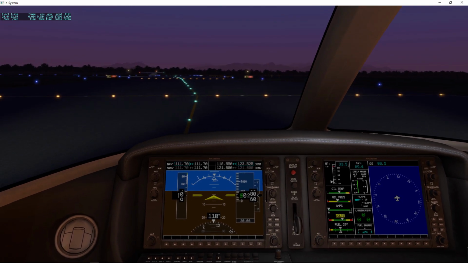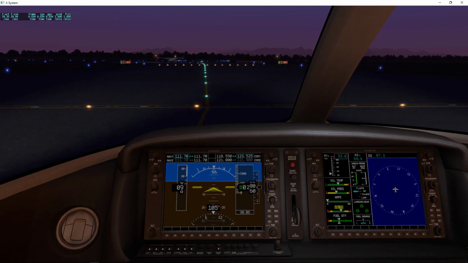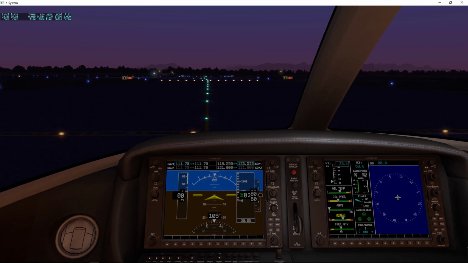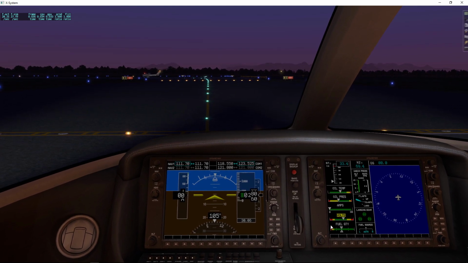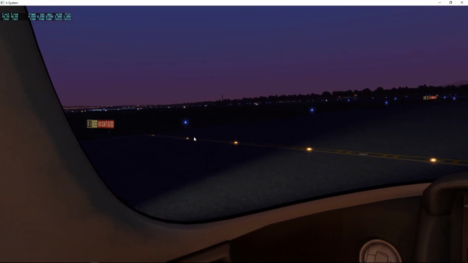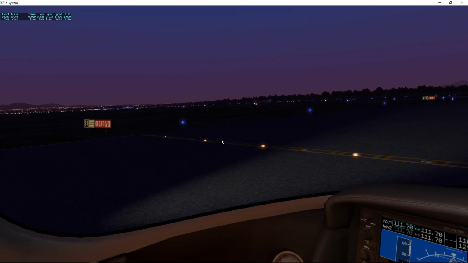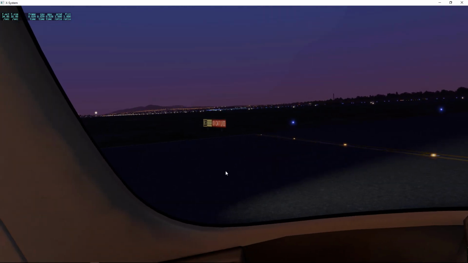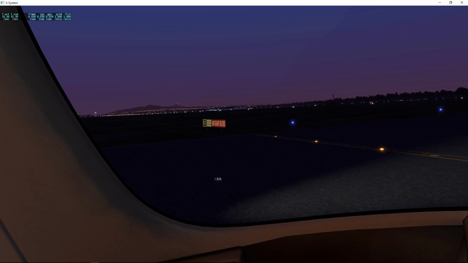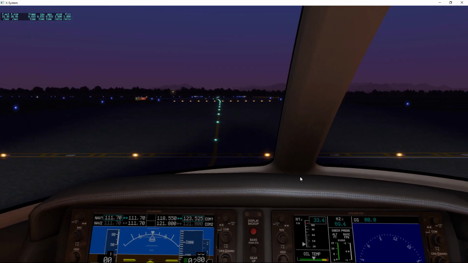So I'm going to just hold short here, let this guy take off. Put our flaps down. Landing lights are on, as you can see. So that's the landing lights off. That's on. Very, very cool lighting effects. Just watch this guy take off. Look at that. Stunning. And he's away. There he goes. I wonder where he's off to. Or she, sorry. He or she.